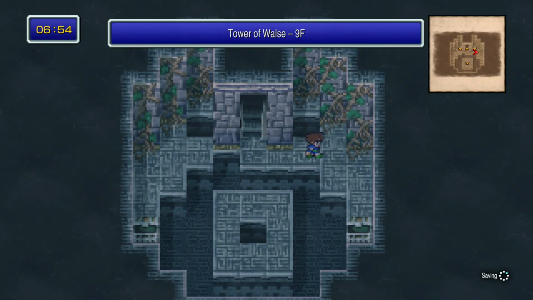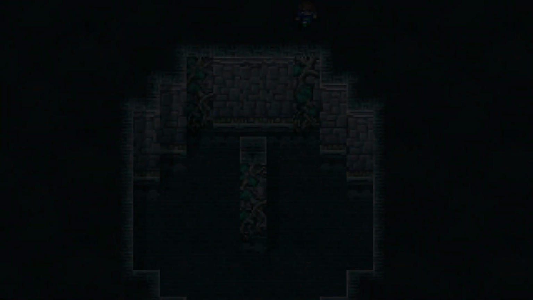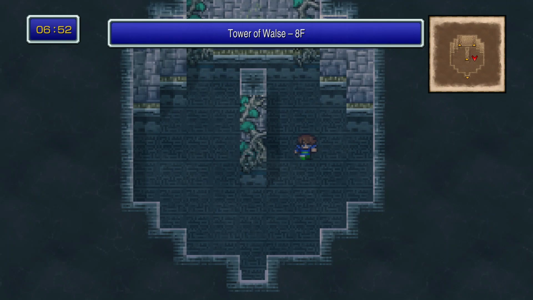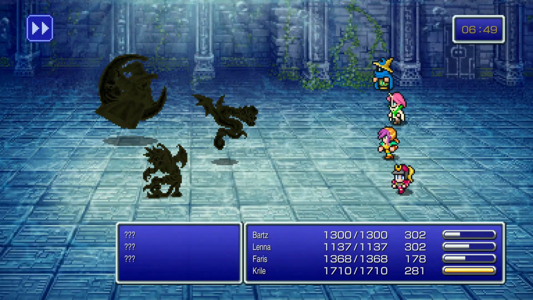So just head out the bottom, and then you can fall down the first hole just to your right when you land up in the next floor. On the 8th floor, just exit out the bottom. 7th floor, run all the way around it.